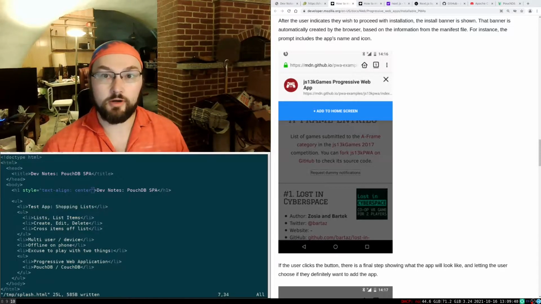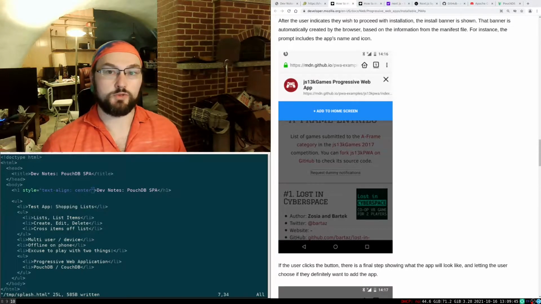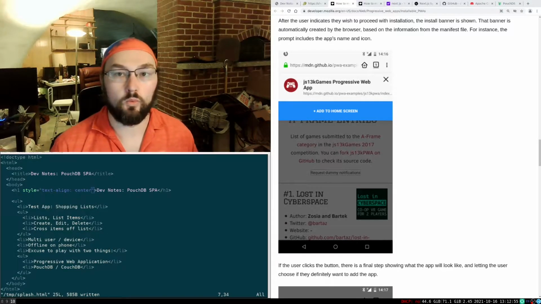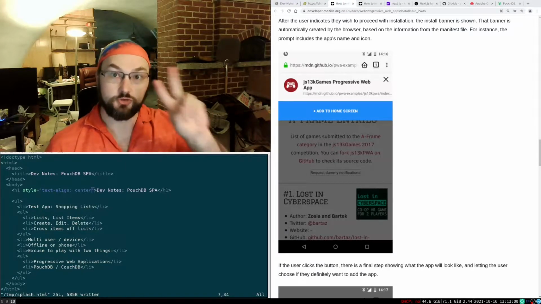Now, the thing about a progressive web application is that you build a regular web application, and then you add a couple of pieces. Converting a completed regular web application to a progressive web application technically requires two things.